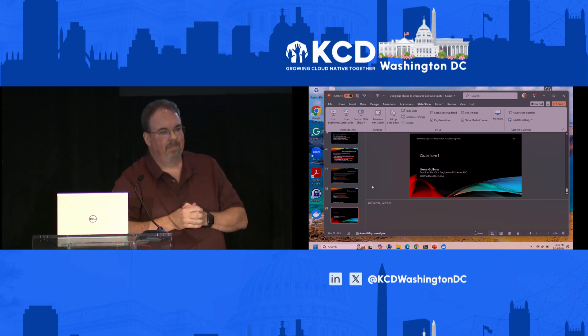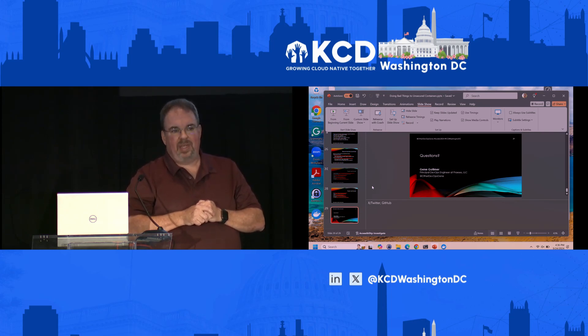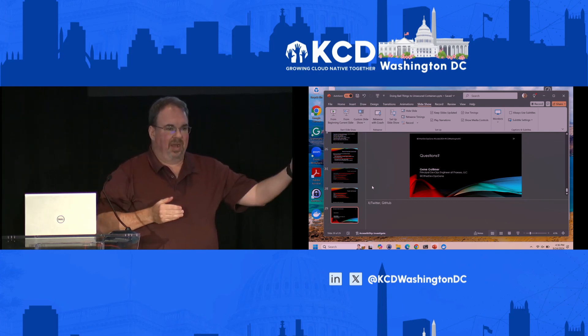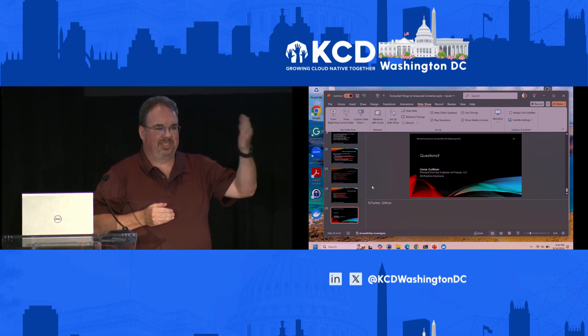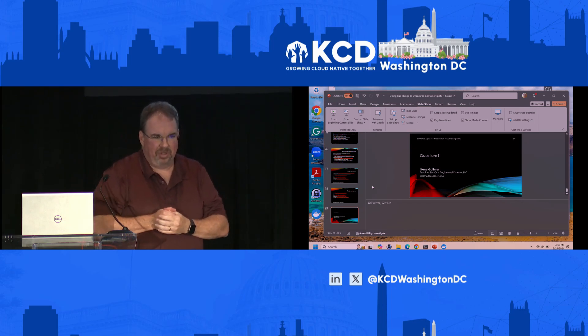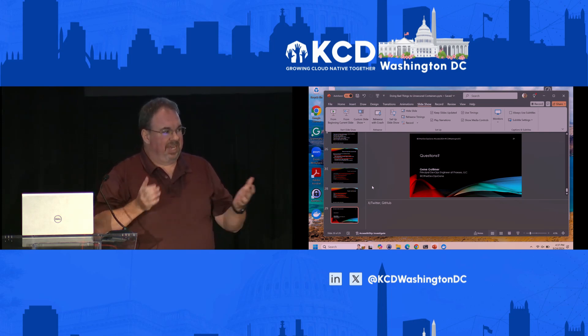Follow-up question: is there an easy way to set up a caching or wrapper repo where a controlled tag like 'stable' actually points to a SHA in another repo, so you don't need to track all the different SHAs? There's no built-in easy way to do it — other than writing code in your CI/CD pipeline. You could parameterize your Dockerfile: read from a database that maps image version 1.0 to its SHA-256, generate the Dockerfile, and run the build from that. It would be homegrown, but it would make a lot of sense, save a lot of overhead, while still using the right SHA-256. Then you just have to protect your database.